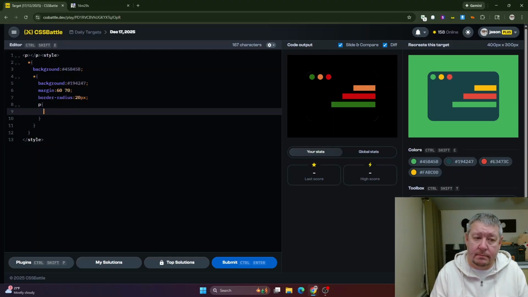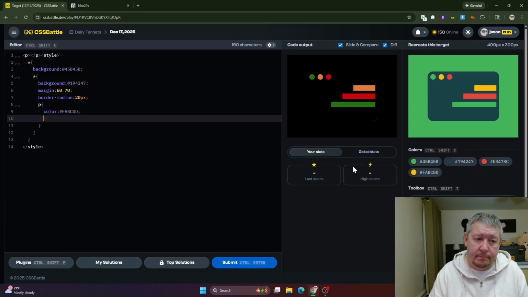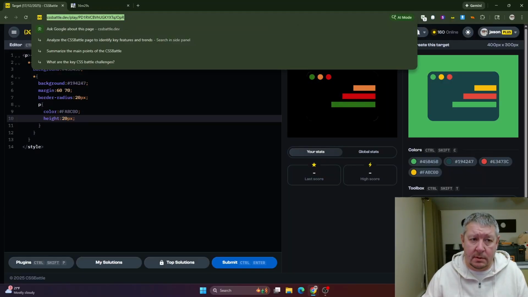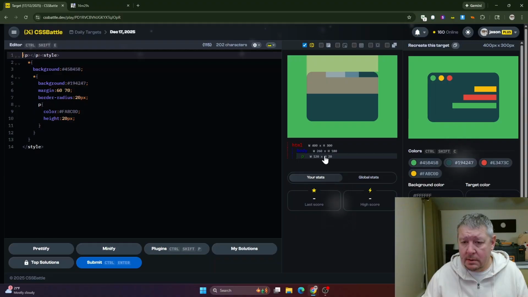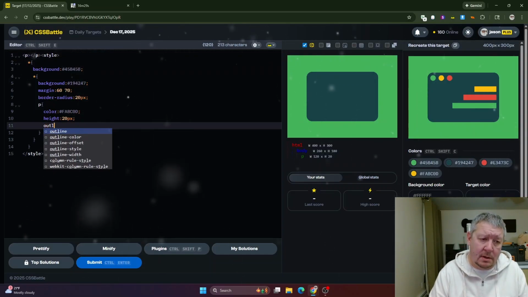So let's start. Color, yellow, height, I don't know what it is, 20 pixels. Let's go ahead and load the extension. Or is this, it's off-screen high? Maybe not.